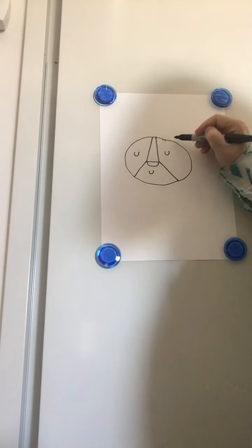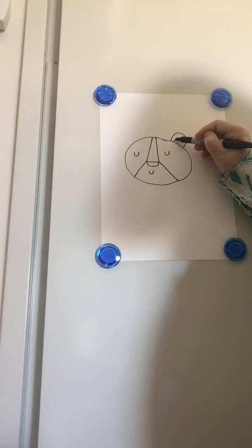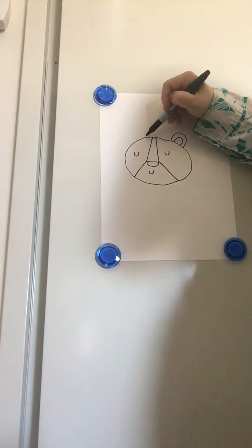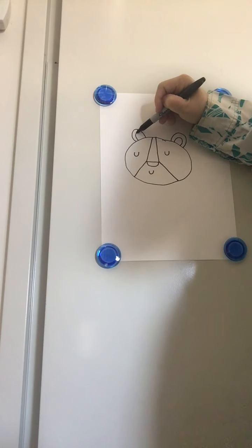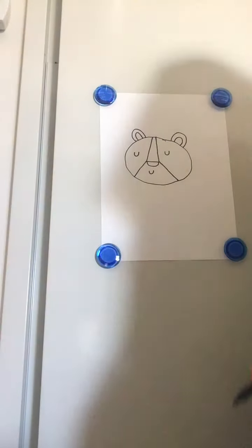And on top, I'm going to make some ears. They look kind of like bear ears, so they're rainbow. I'm going to put a rainbow inside it, so that's a copycat line for those of you that have drawn with me before. I'm going to come over to the other side, and I'm going to make a rainbow about the same size, and another rainbow inside his ear. There we go.